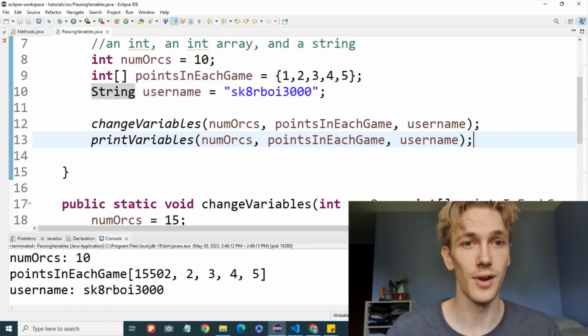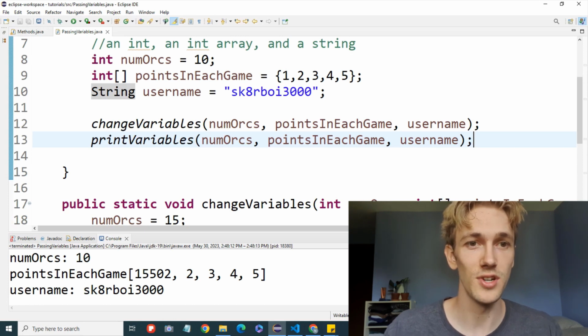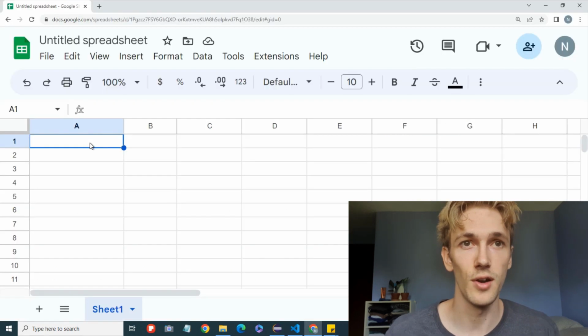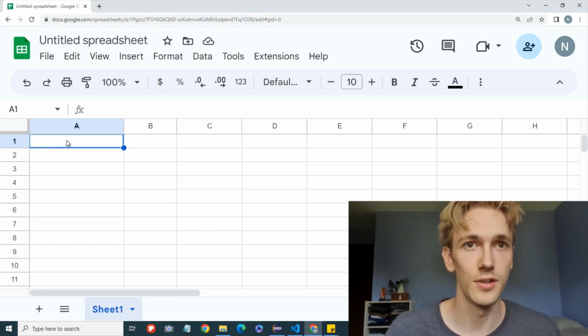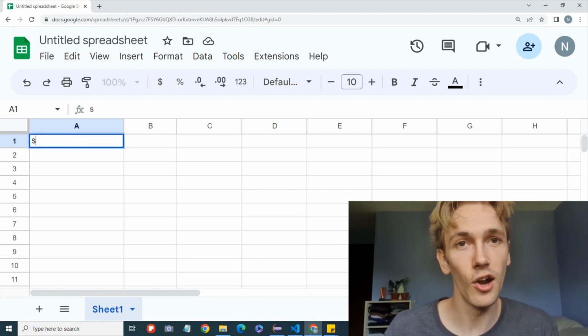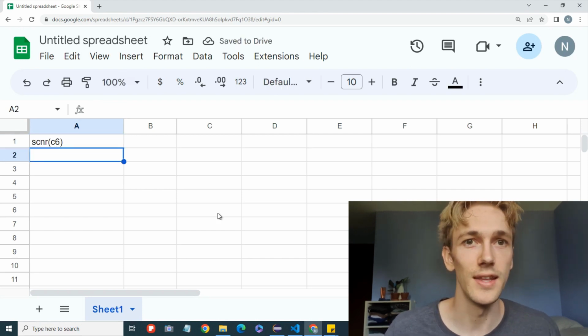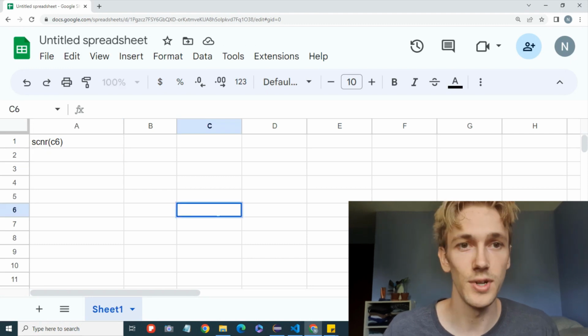In Java, there are two broad types of variables. We have primitive variables and object reference variables. There are 8 types of primitive variables: bytes, shorts, ints, longs, chars, booleans, floats, and doubles. And any variable that is not one of these 8 types is an object reference variable. For object reference variables, when Java sets aside a piece of memory to hold the variable, that piece of memory actually just holds a memory address inside of it. For example, if you made a scanner named scnr, then when Java goes into memory, it names a piece of memory scnr, and then it just puts a little memory address in here. We'll say that's C6, and then Java goes to memory address C6, and that's where it actually puts the scanner.